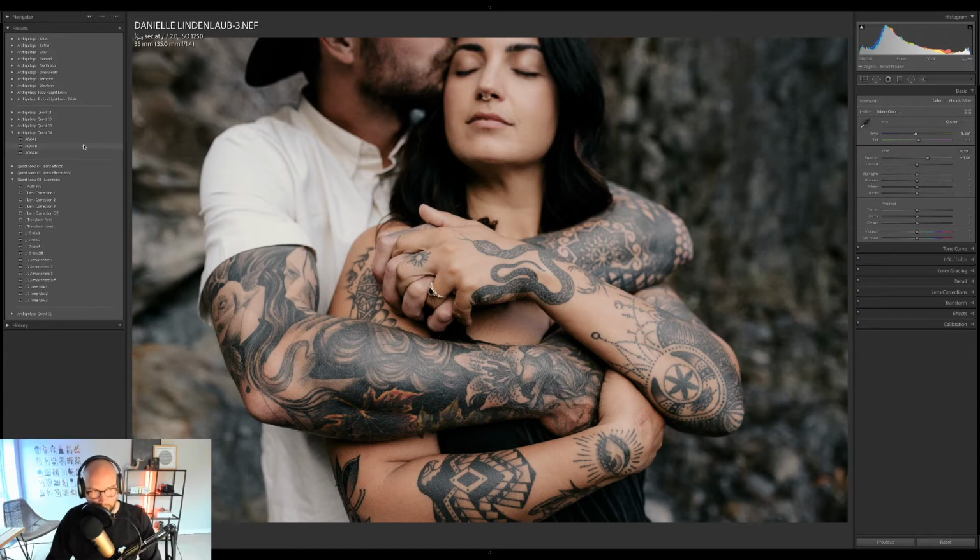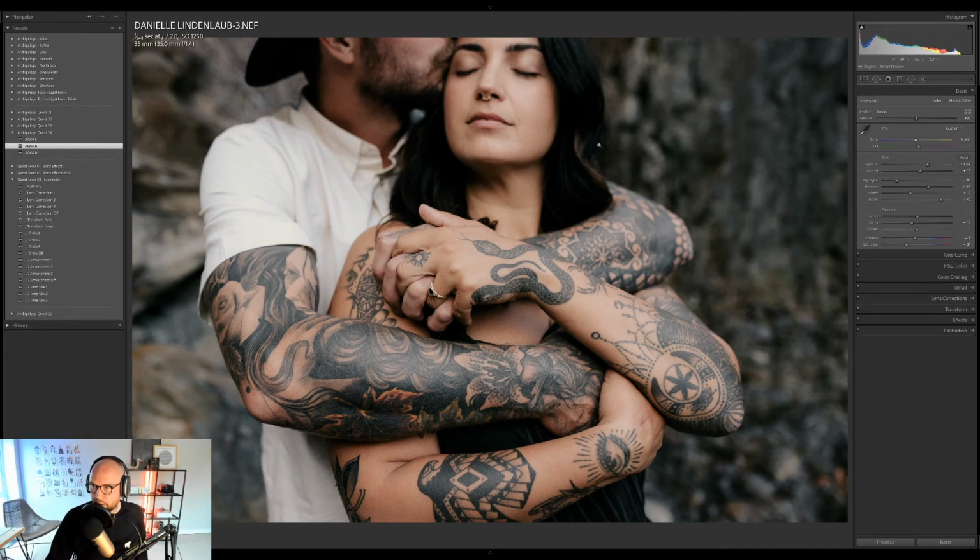Quite like the skin tone that we're getting with 2, but I also like the cooler background that we're getting as well. So we're going to go for AQ042. And I think for this one, we're going to go warm because we've got quite an emphasis on the skin here. I think it'll really accentuate that. If we go cool, you get that separation, but I think going warm looks nice for this. I think it looks really good with the tattoos here as well.